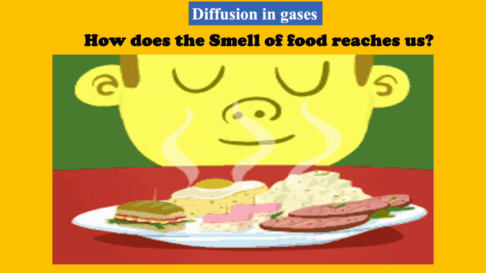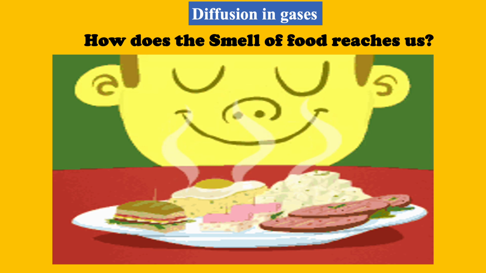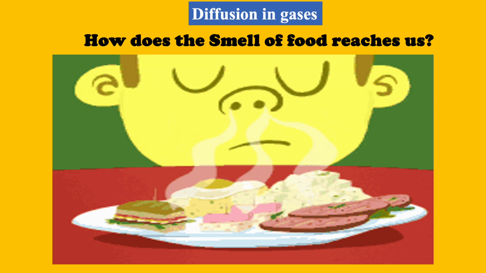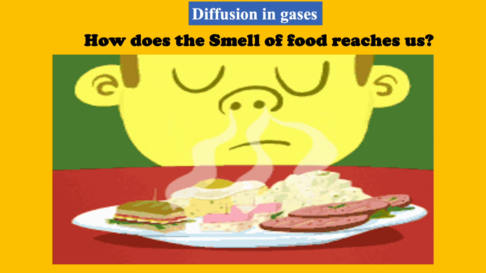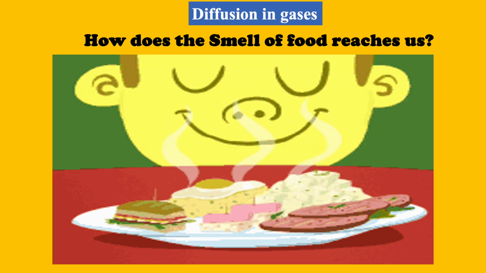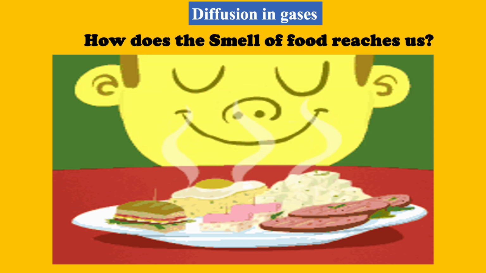The food. You can smell the food, right, children? Whenever mommy is making any food in the kitchen, you can guess, sitting in your room, what she is preparing. You can say, wow, today mom is making this dish, mom is making that dish, right? How does this happen? How does the smell reach our nose? That's what we are going to study.